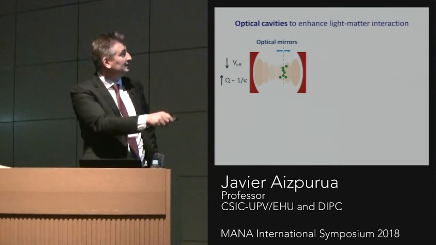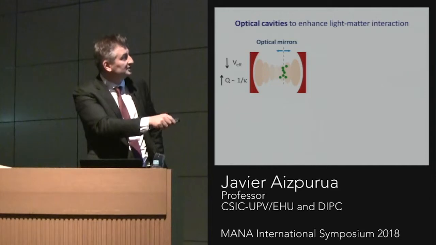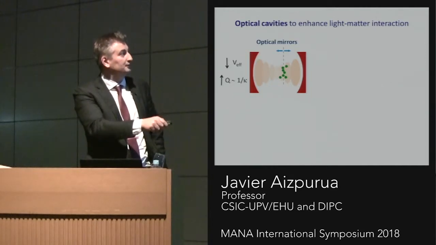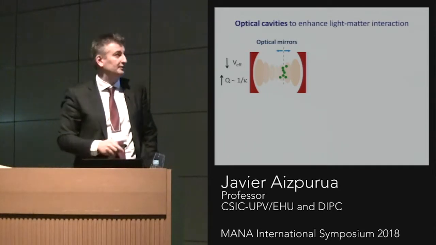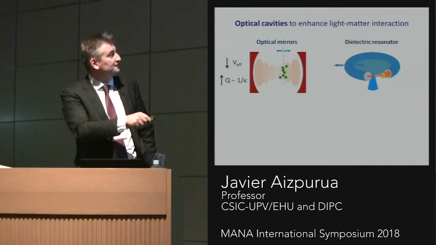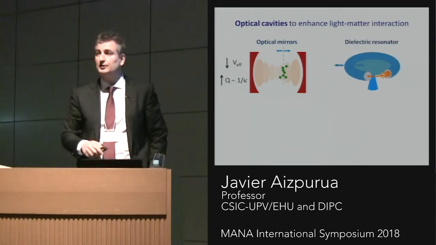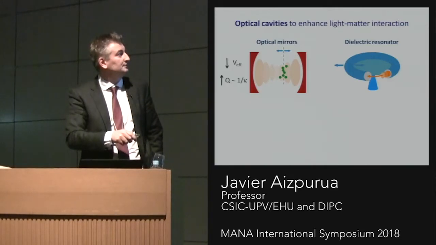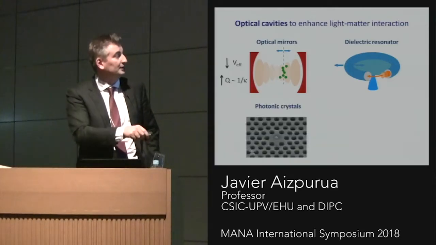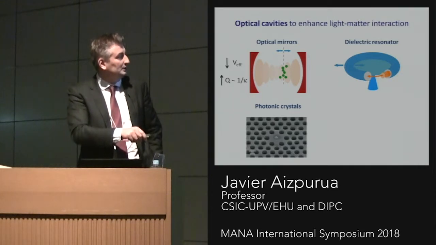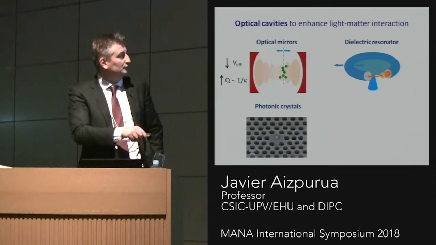So what we try in optical cavities is to reduce the effective mode volume, you put more light into the matter, and increase the quality factor so that the photons live long. That's all the trick. But again, this can be improved. People have tried to reduce this effective mode volume by using microresonators with dielectrics. They put the molecules or the emitters here, and the modes of these fields are smaller than in this one. Even photonic crystals trap light to the diffraction limit, in a quantum dot for example, with a photonic gap trap here.